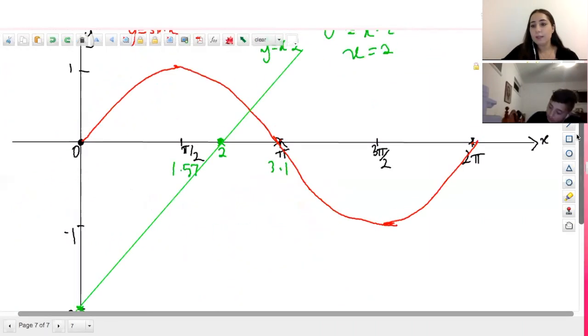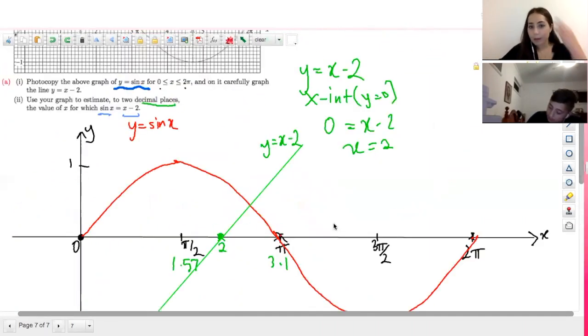So this question is no different. Keep that in mind. Another thing that gives it away is it actually says to use your graph. The moment you see this algebraic equation, it does look scary, but it relates to the first part in some way, so you should sit there and think, how can I use the first part to answer this question? You realized that the left-hand side was one function and the right-hand side was our second function.